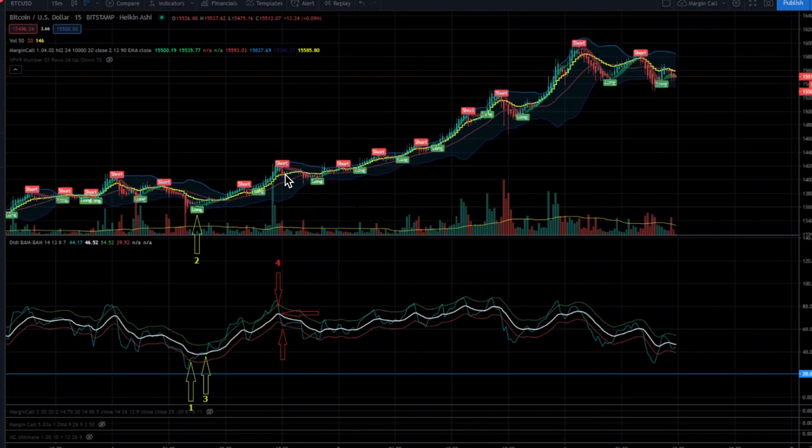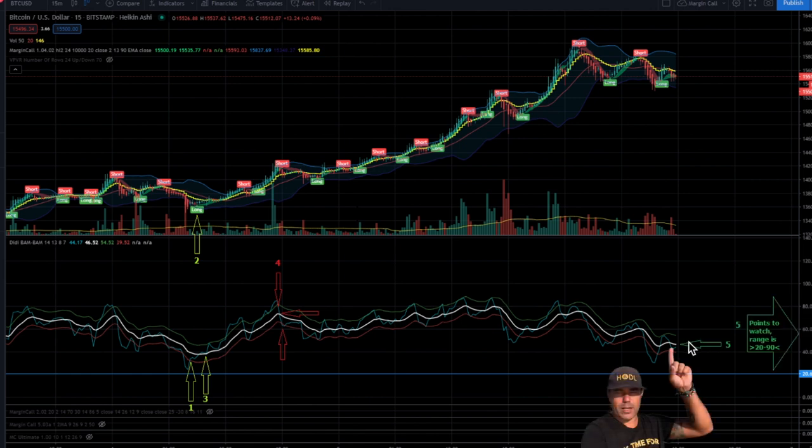When you see the white DIDI BAM center line, you can see numbers over here. When you see the white DIDI BAM center line around or below the 40 point is when you can most expect a parabolic climb in price. Like you can see here, it is near this 40 point and you can see the huge parabolic climb.